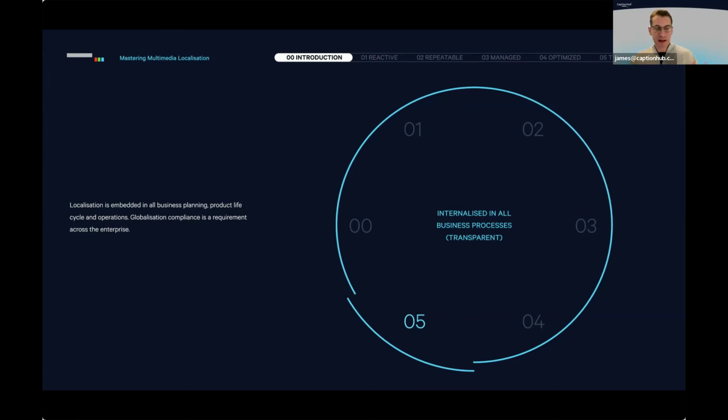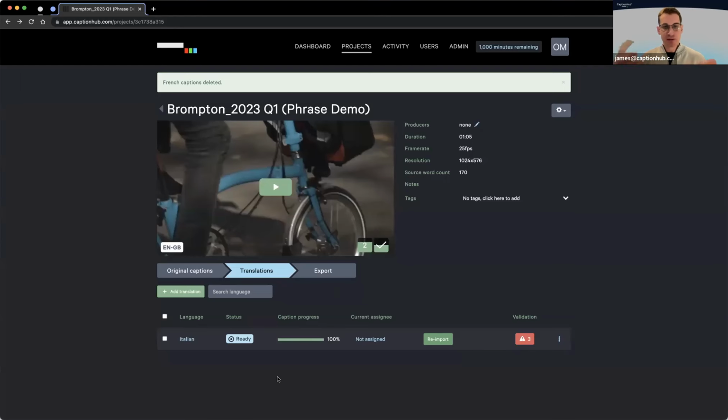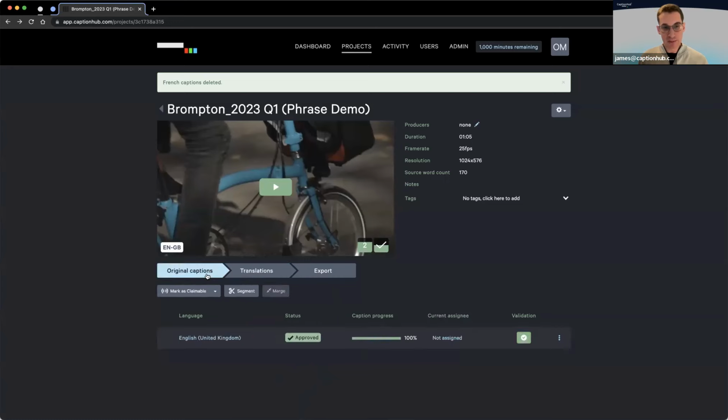Yeah, excellent. And again, there are so many parallels here between Phrase and CaptionHub. Many of those points very much apply to CaptionHub in allowing the end clients to collaborate within the platform as well. I think at this point, let's move away from the slides and jump into the tech. And we've got a pre-prepared project here in CaptionHub. And so I think it'd be good just to illustrate for people who haven't seen CaptionHub and Phrase working previously, how that might happen.